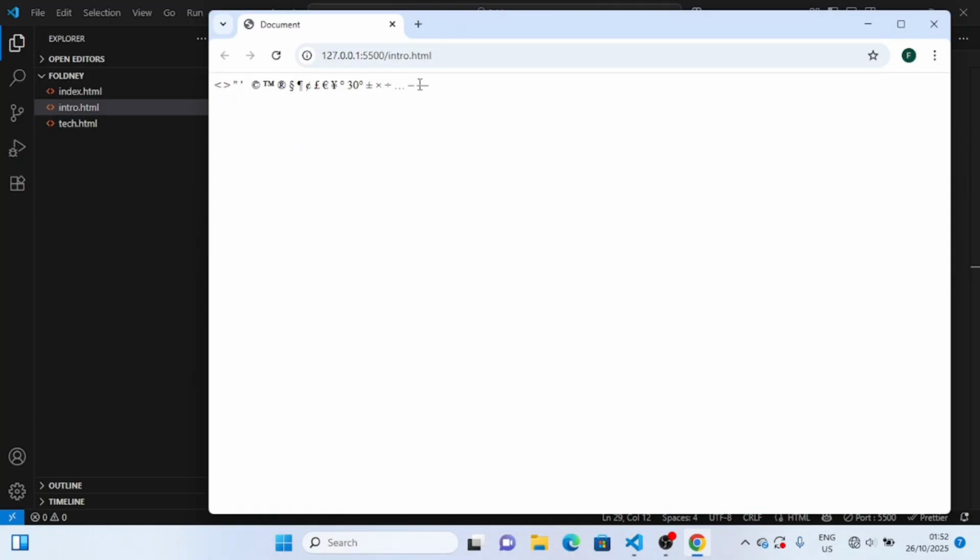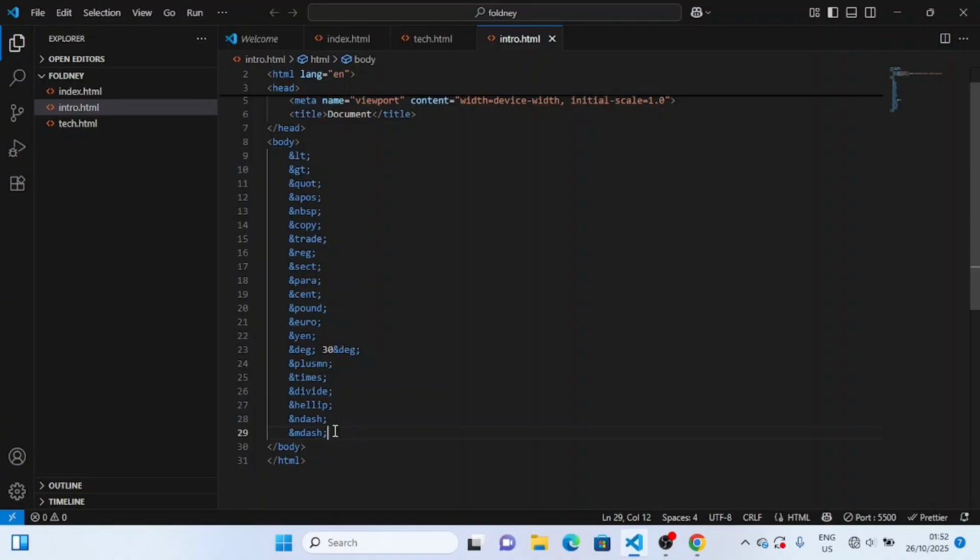You can see the m dash. One thing you must know is that you should always start with the ampersand. Most of you might forget the ampersand and just type, and you complain, oh, it's not working. It is working, it's just that you forgot to put the ampersand. So don't forget the ampersand.